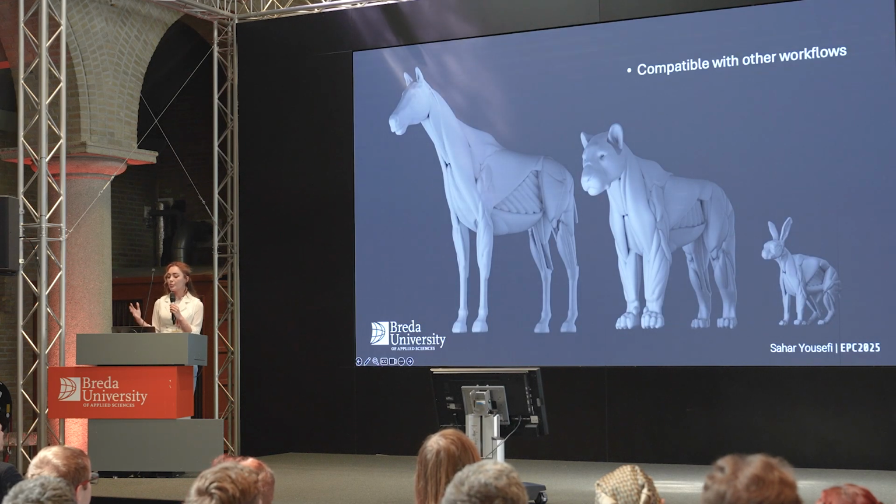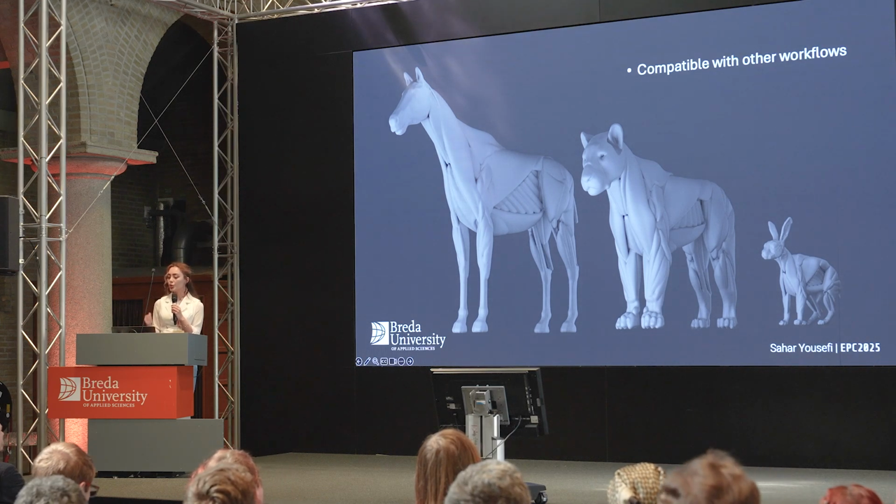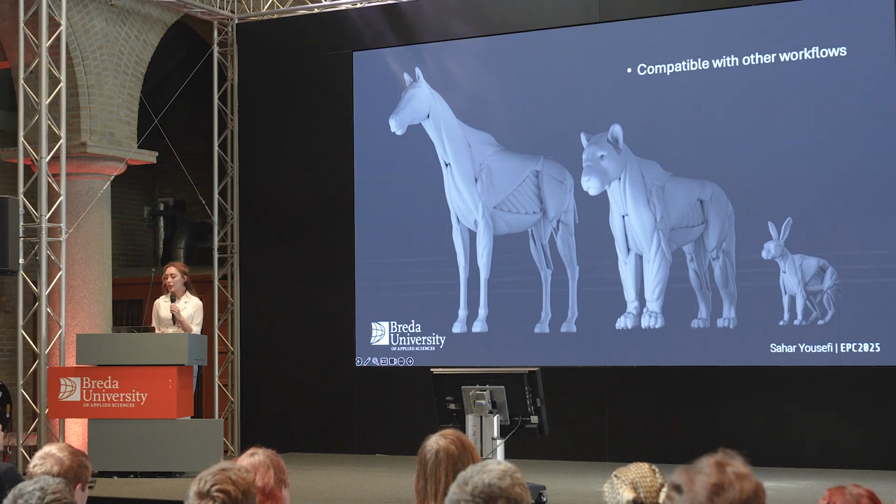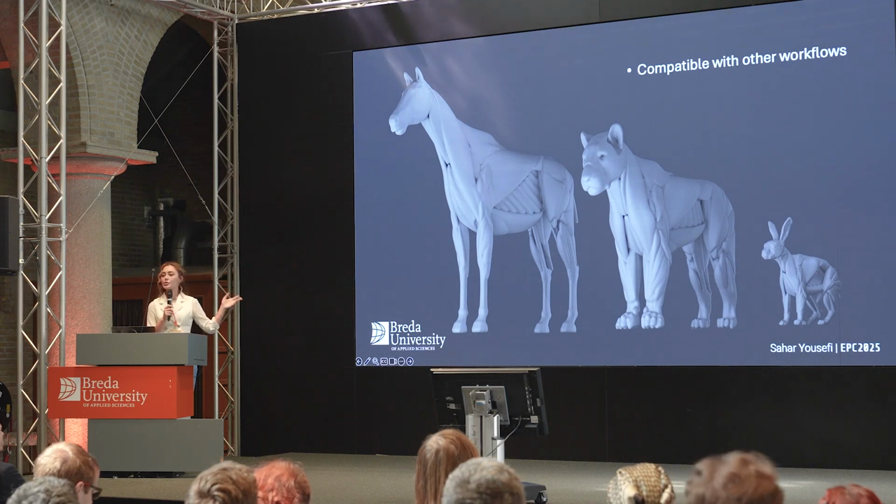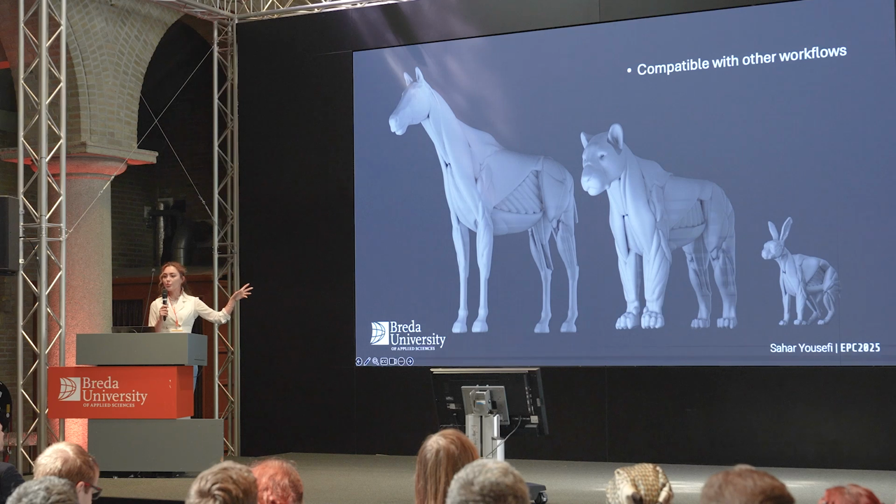So the tool is meant to make the character artist's job a bit easier, so they will be able to quickly and easily make different variations of animals. And they can also take these models into ZBrush or any other 3D software, maybe do some adjustments to them. And then if they bring it back to Houdini, the tool will generate a skin, rig, or whatever you want.